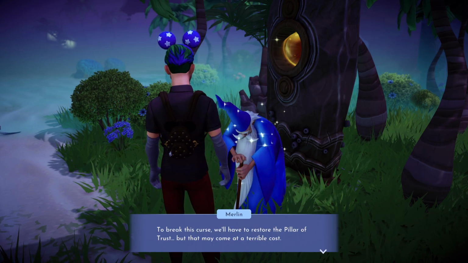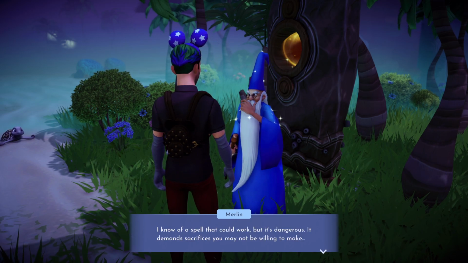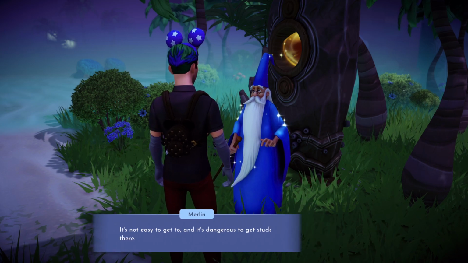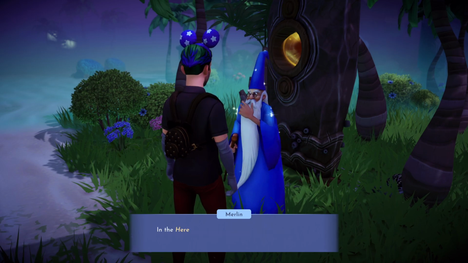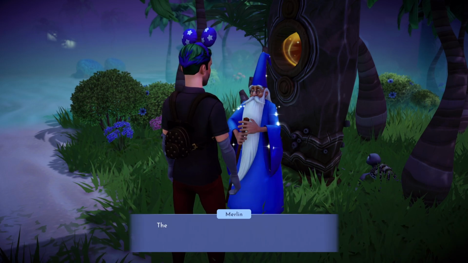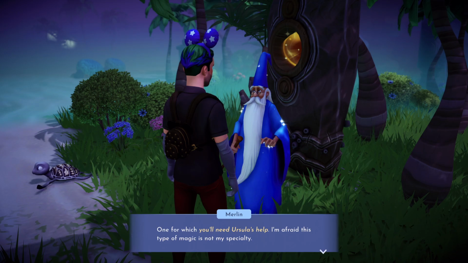Okay, alright. To break this curse, we'll have to restore the pillar of trust. Now, make him a terrible. Oh, okay. Yes, indeed. Here and there. Right. Okay. So, what do I do? What is the here and there? All right. Okay. Come on in. Will I be able to come back? Okay, right. Yep. What's the spell?